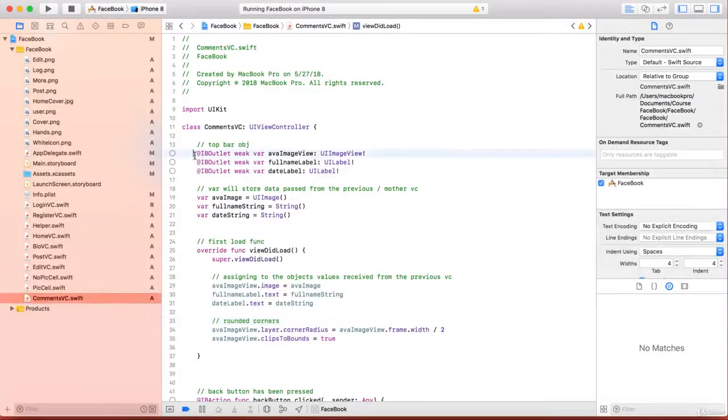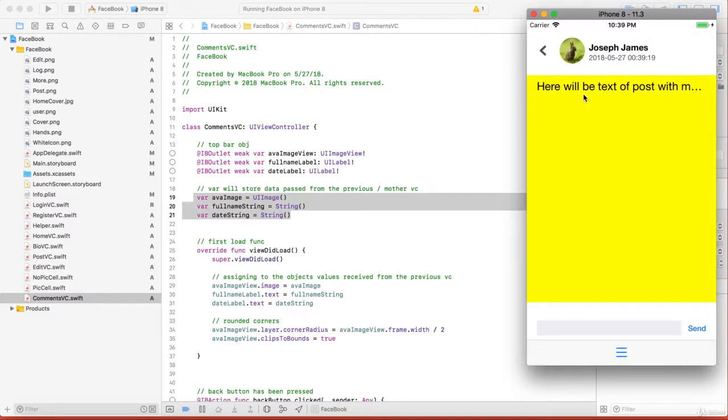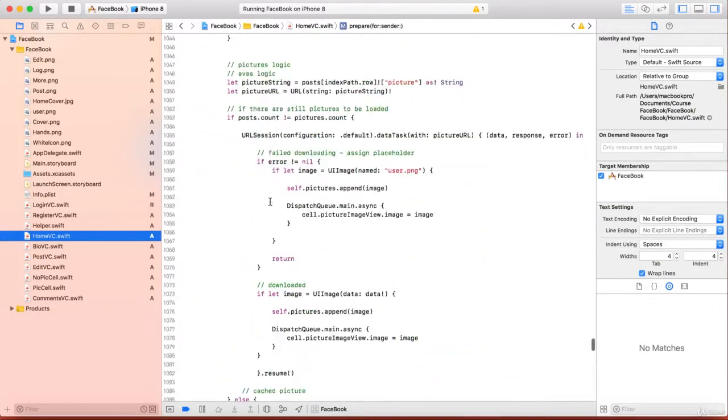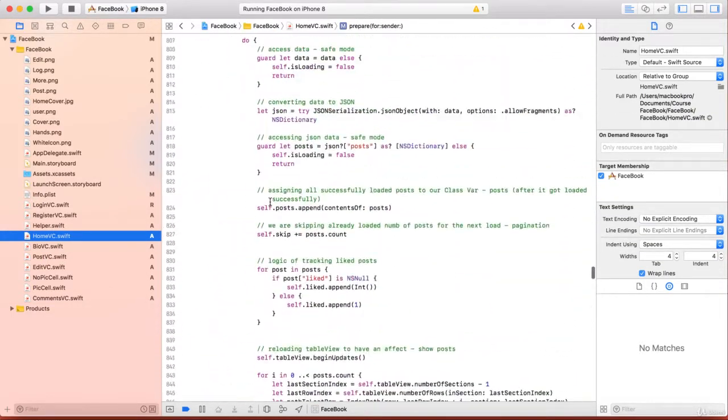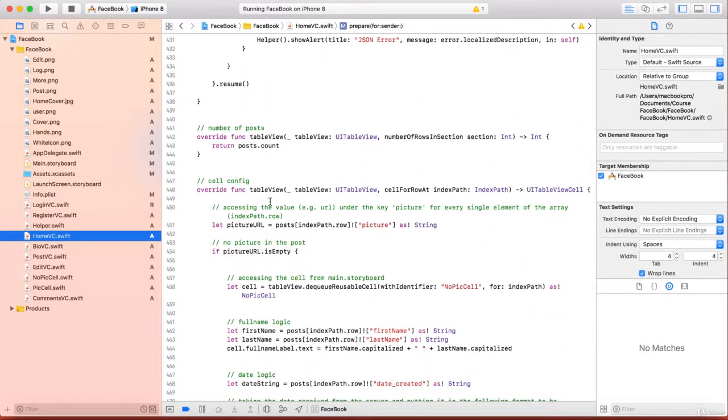As you have remembered from the previous video, we have made an outlet of the three objects, then we have created variables which will store the information passed from the home view controller or any other view controller. Okay, so what we will do is we will now create the same IB outlet connections for this part of the screen, and then we'll create these variables to store the information. Moreover, I would like just to inform you, I don't remember now, have I covered this or not in the previous videos, but definitely in the attached files it got updated.